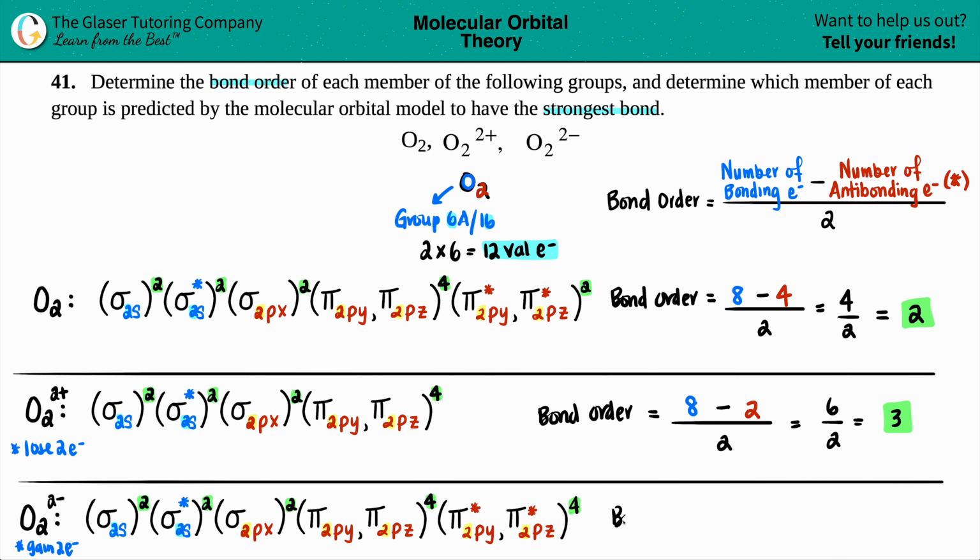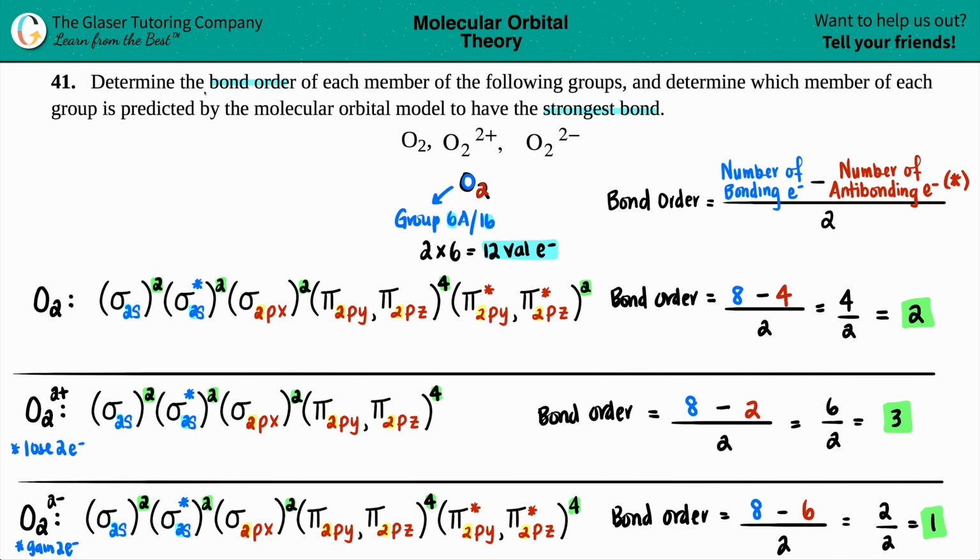And now we can do the bond order. Bond order equals something minus something divided by 2. We have bonding 2, 4. 4 plus 4 is 8, so that didn't change. We still got the 8. But now, how many antibonding? 2, 4, so that's 6. Okay, so let's do the math. 8 minus 6 is 2. 2 divided by 2 is 1. So there are your 3 bond orders.